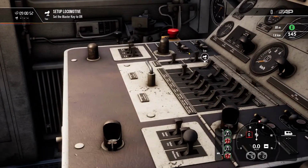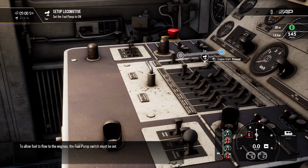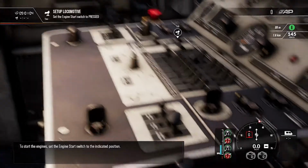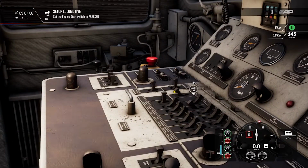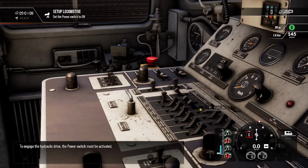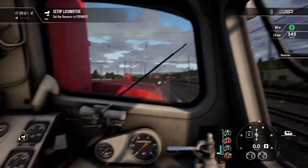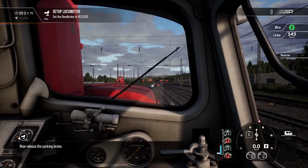To activate the fuel, to allow fuel to flow to the engines, the fuel pump switch must be set. To start the engines, set the engines. Right, then that goes into forwards. Now release the parking brake.